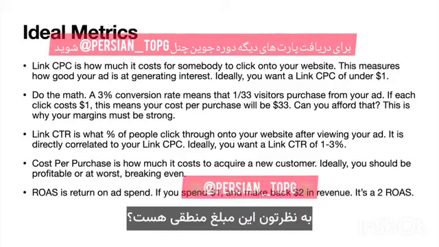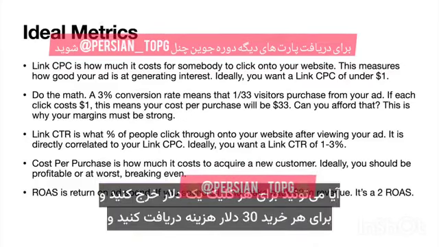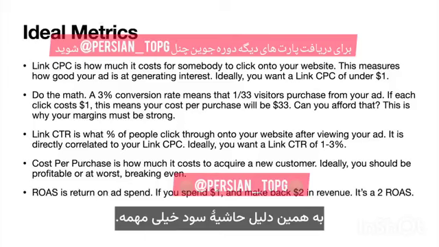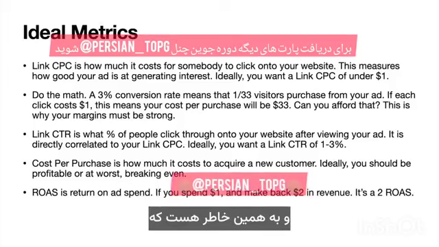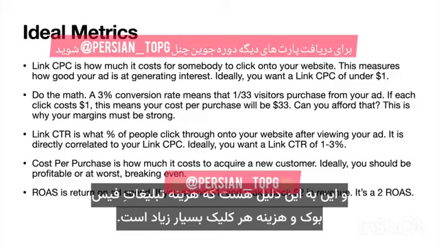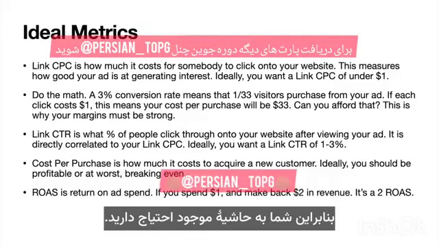Now, can you afford that? Can you afford to spend $1 cost per click and get a $30 cost per purchase and still be profitable? Can you afford that, right? So this is why your margins are so important. And this is why in the previous video, I talk about how you need to have a 3 to 5x markup on your product. And this is because the Facebook ad costs and cost per click tend to be pretty high. So as a result, you need the margins.